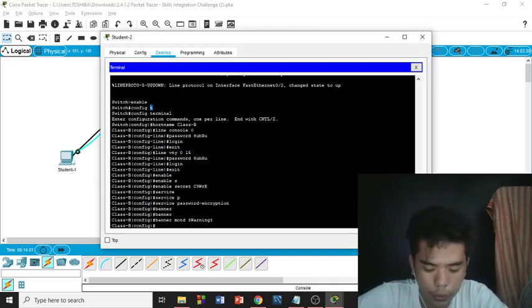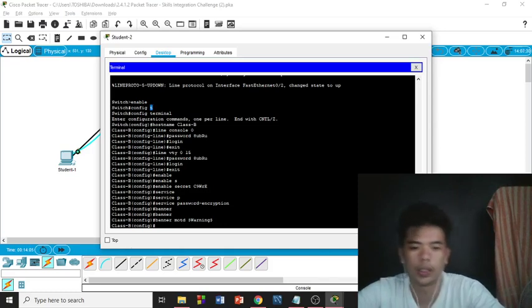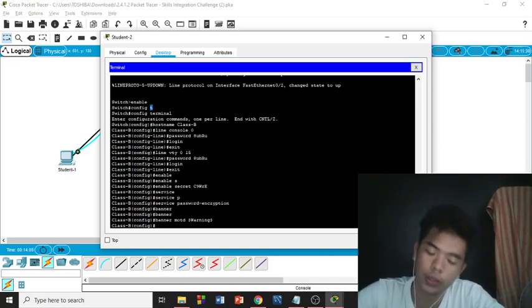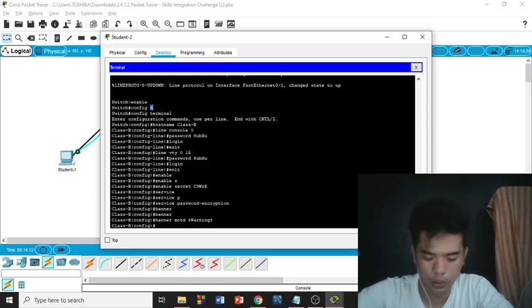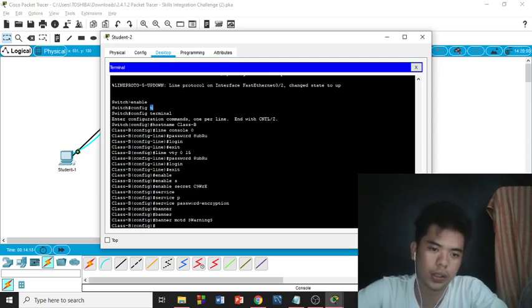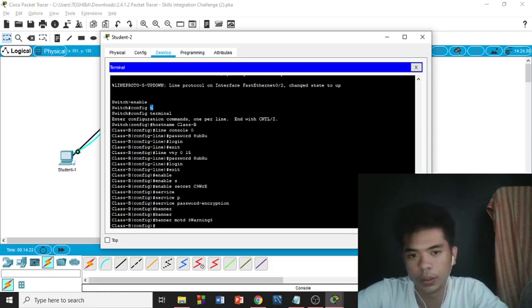After we put the same banner warning, we're going to save or configure all two switches and two PCs according to the table that we are given here.